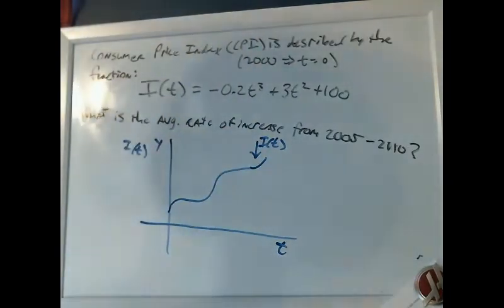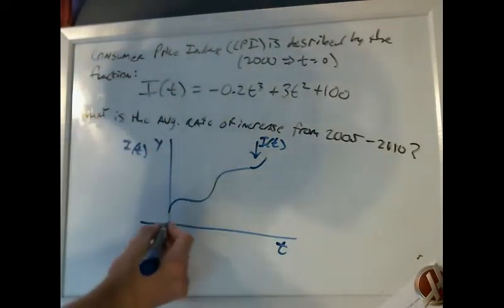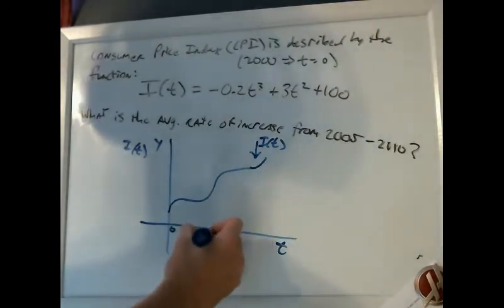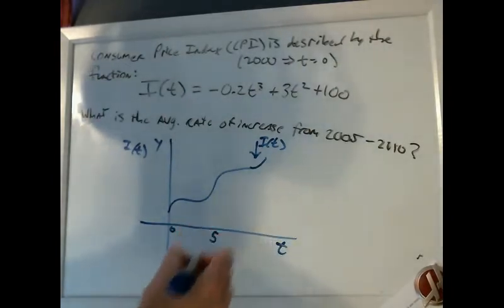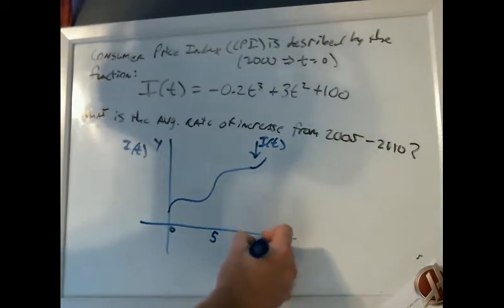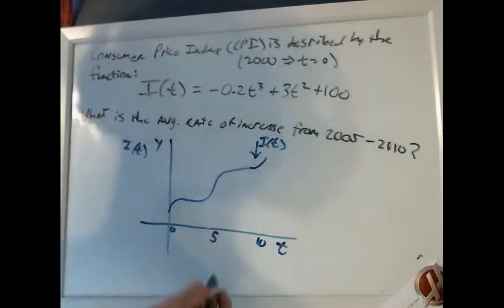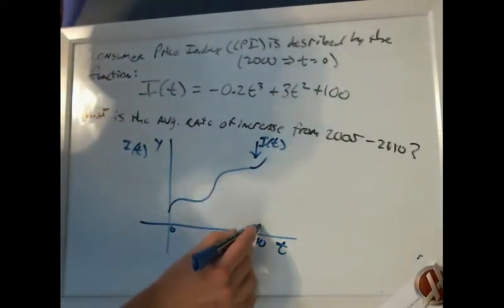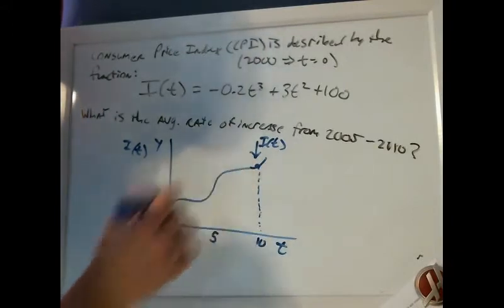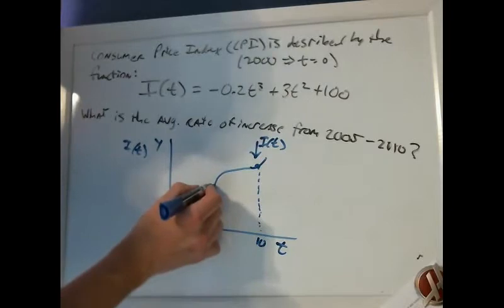because it is the letter t corresponding to time. So if t0 is 2000, and this would be the year 2000, so that's t0, and let's say 2005 is right here at t5, and 2010 is t10 here. So here's our x values that correspond with our y values. So if we draw a line up, we'll see that that corresponds with that point there, and at t equals 5, it corresponds with this point here.